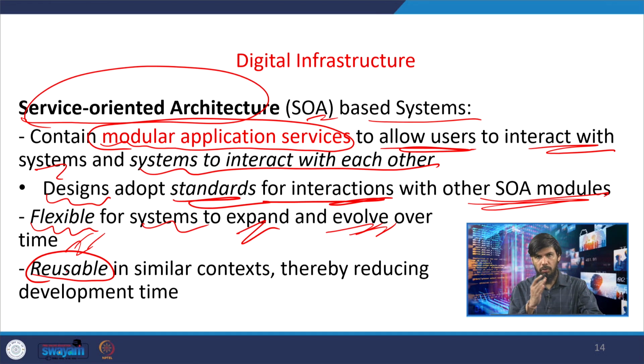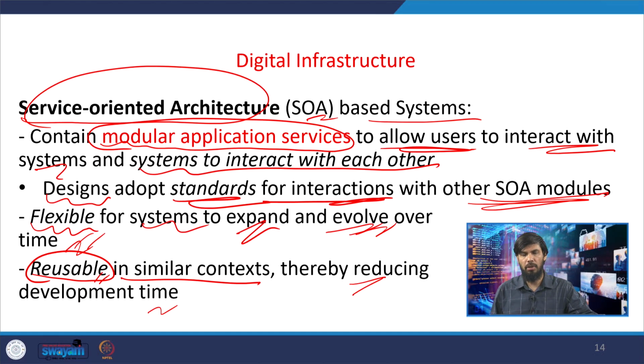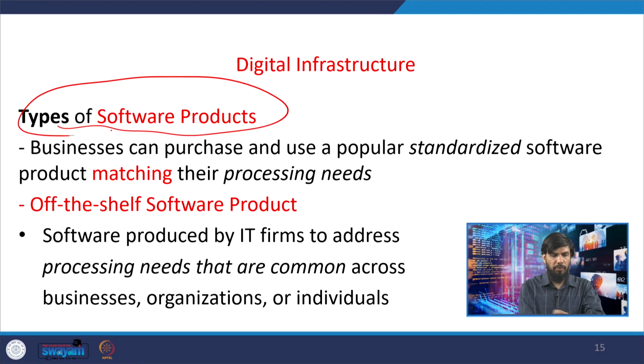It is also reusable, because the modules are smaller components within a software, so any module which is relevant in some other system can be part of that. So there is higher reusability, therefore reducing development time. Certain modules which were part of a particular system might also be needed in another information system, so development time gets reduced. So this SOA based approach not only facilitates the interaction between system and system, it also brings down the development time.